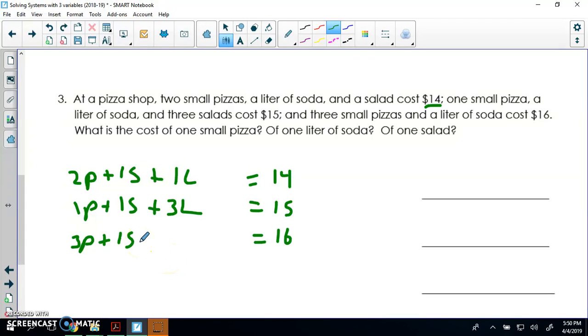No lettuce. All right. You guys might say, we never did this, Mr. Sheedy. Well, we already got 1 down here. That's already 2 variables. So I would look at maybe combining these 2 to get rid of my lettuce. So maybe start by multiplying this by a -3.